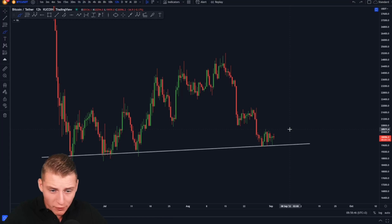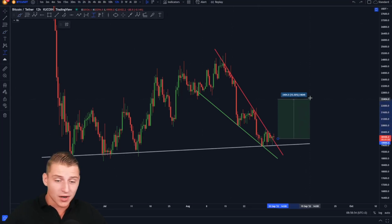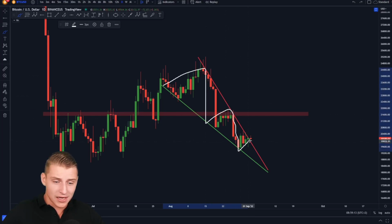and on top of that, we can currently see we formed a falling wedge, and right now the falling wedge on the 12-hour time frame is also breaking bullish, and the price target of this falling wedge is all the way back towards the upside of the pattern, which is around the high 24,000 US dollars. And actually, if you look at the daily time frame, you can see another confirmation coming in, because on the daily time frame we were also forming a falling wedge, and also on the daily time frame we have been clearly seeing a confirmed breakout.